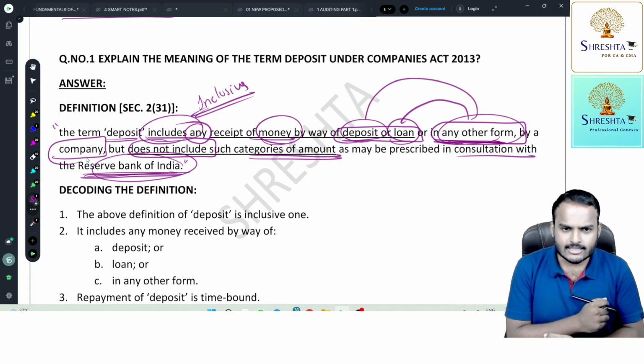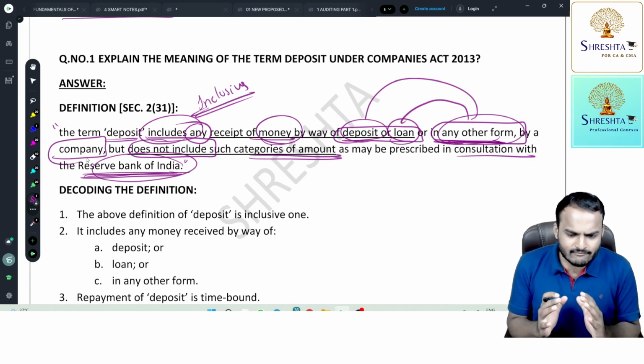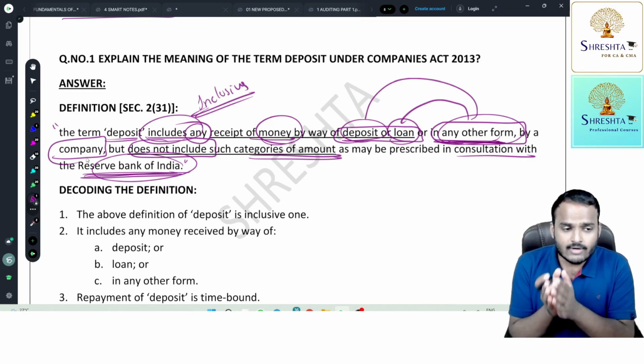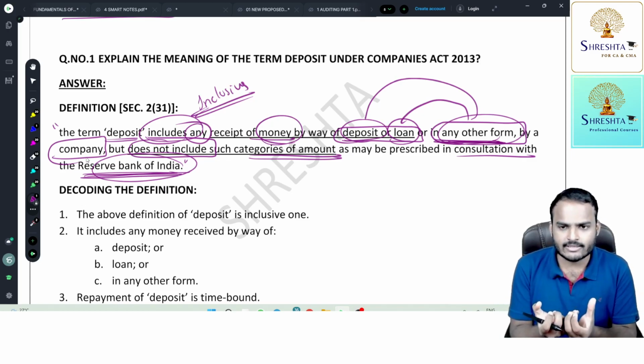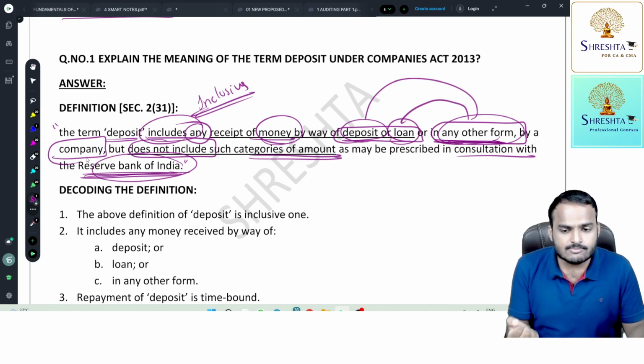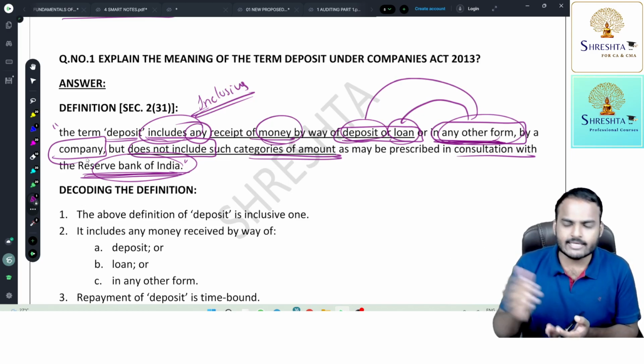Fine. Now the point is, today people are depositing their money in Reliance Industries Limited. Why? Because Reliance is offering a higher rate of interest compared to SBI. And why is Reliance accepting deposits, sir? Why can't they borrow money from SBI? Because the rate of interest charged by SBI on business loans is very high. So now the company is thinking, yes, we have credibility in the market. If we invite deposits, we can receive money at cheaper rates compared to the bank rate.